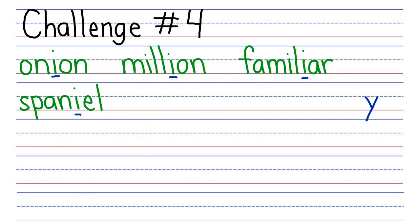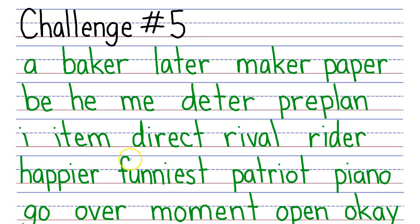Good job. Let's do challenge five. Read the following words which contain an open syllable where the vowel letter makes a long vowel sound. I will underline the open syllable where the long vowel sound occurs, and write in the margin what that vowel sound is. Here are your open syllables — syllables that end in a vowel letter. These all end in A, which makes a long A sound. It's the only long sound of the letter A.